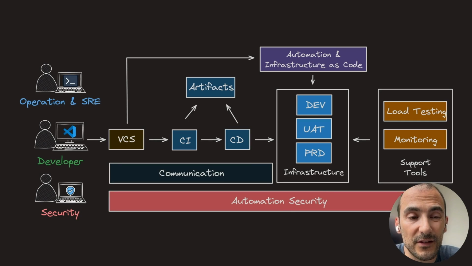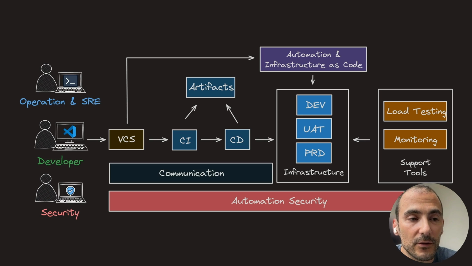So in this case, this should be quite familiar for you. This is a typical CI/CD workflow. Take it or leave it with some of the items. Maybe you have them already in place, maybe not. But it should give you a typical overview. So we have, of course, on the left side, different entities inside the organization. We have the operations SRE team, we have the developers, we have the security team, and everybody works a little bit on their own.